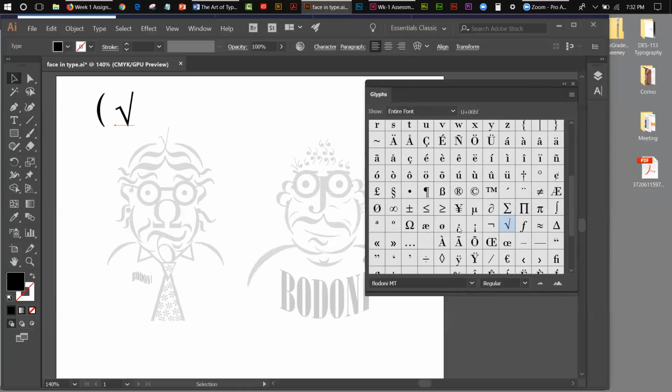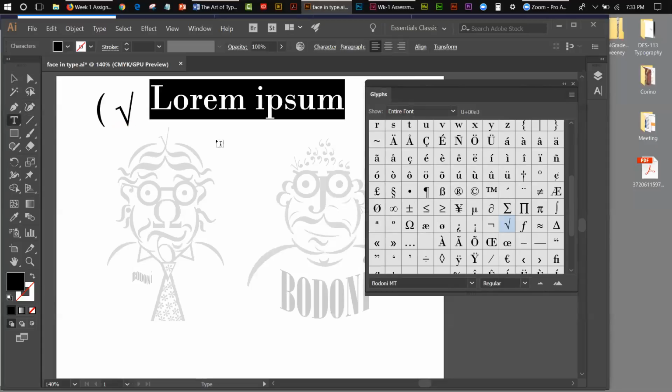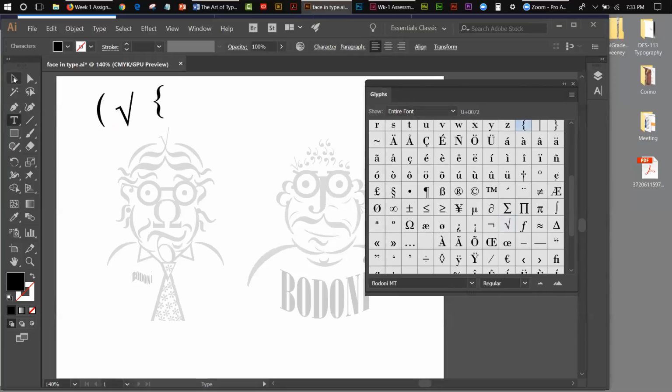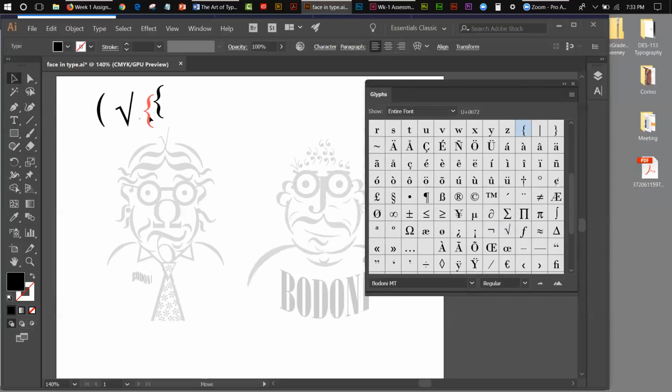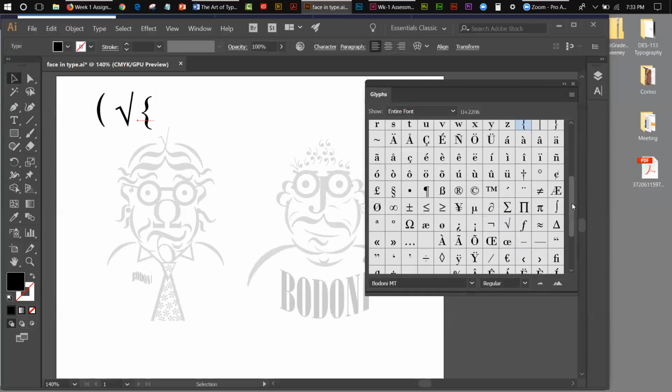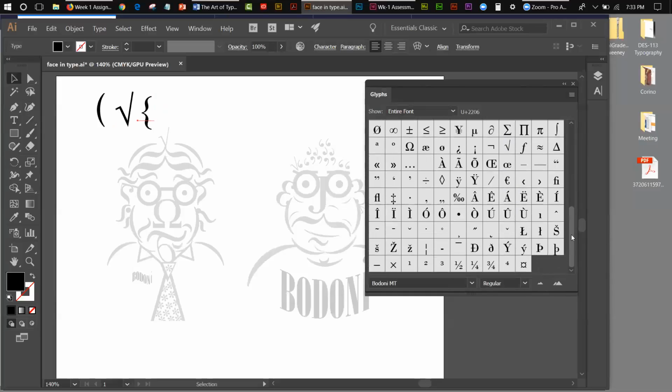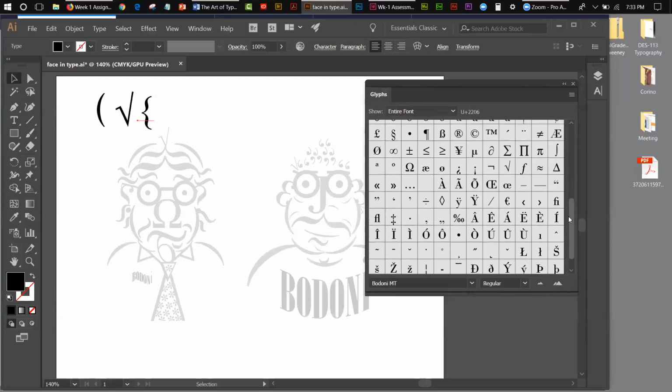All right, so I've got a bunch of other stuff that I'm going to work in, going down. Then I've got these two areas of hair here, and I'm using a fancy bracket for that. So I'm going to get my type tool again, click to place my cursor, and there's a fancy bracket right there. Double click, and now I have my fancy bracket, or one of them at least, and I'm going to use that again several times. I have this hair that kind of goes like this, and there's one of those characters somewhere in here. I'm not exactly sure where, but if you'll let me see for a minute, I'll see if I can locate it.